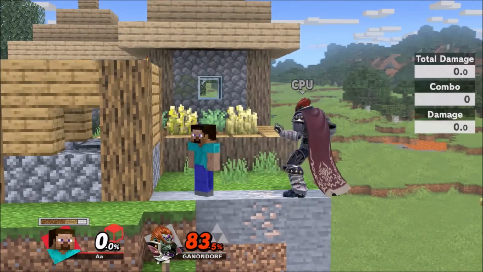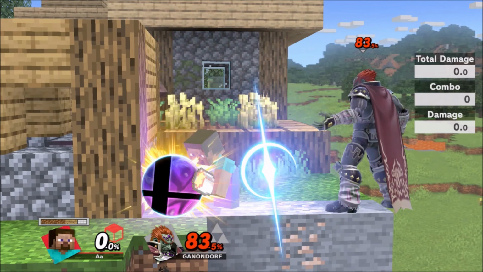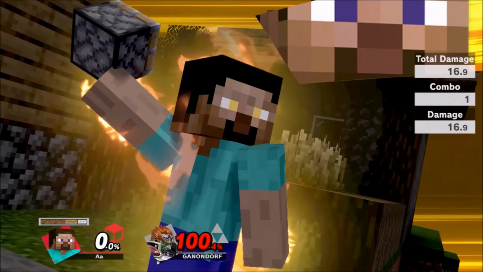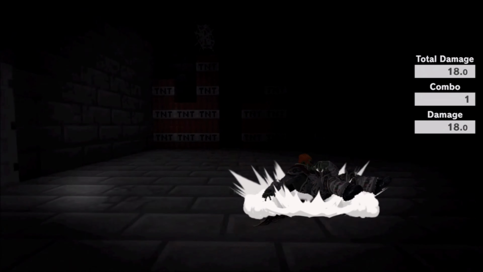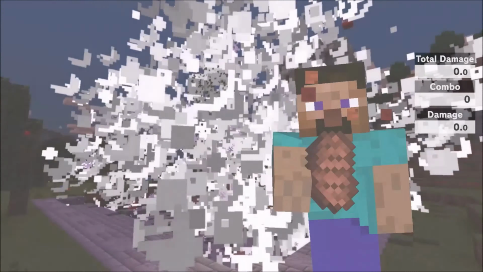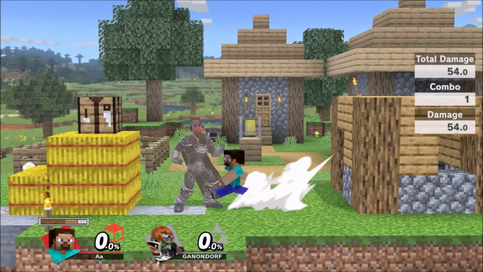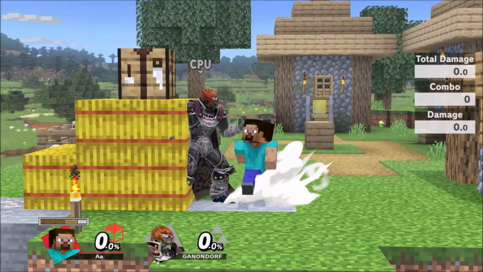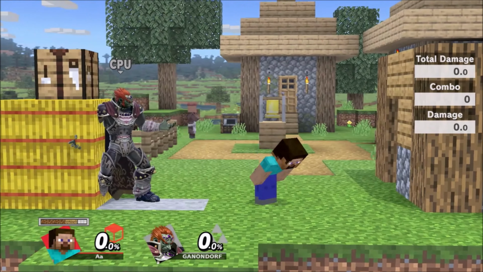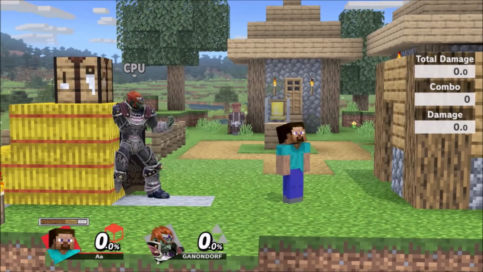Okay, so I don't think it has a good hitbox. Can it be used for edge guarding? Yup, it can be used for edge guarding, kinda, because that giant piston can do that. Oh, he teabags at the end. I forgot he managed to teabag. And Gandalf is looking at me thinking, what the hell, this Cupid dude. This is like a huge teabag. Look.